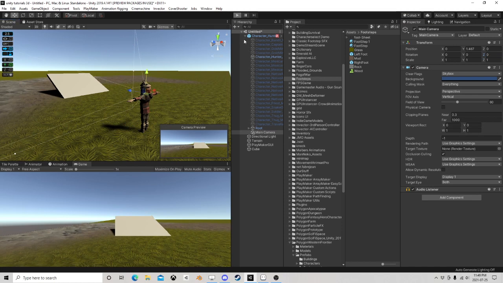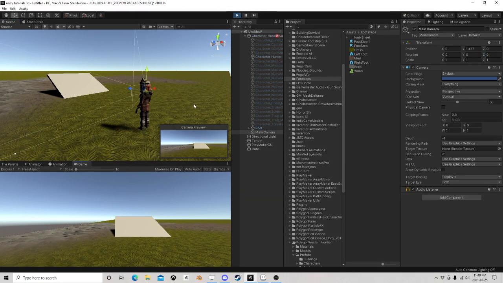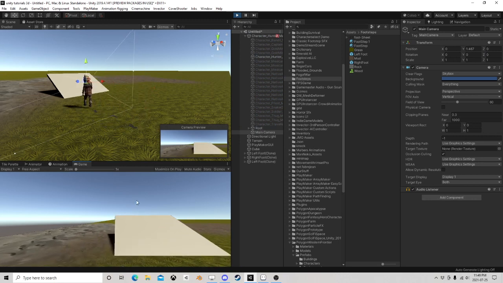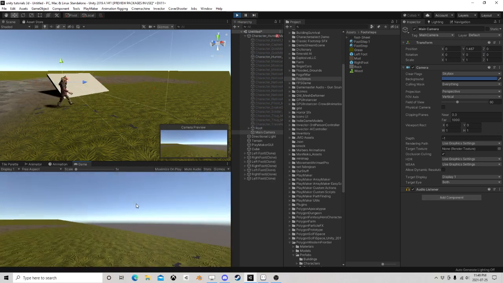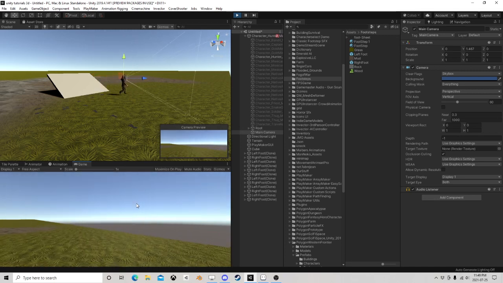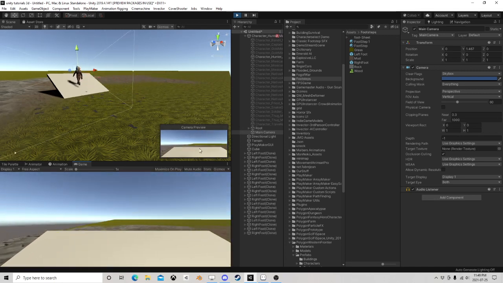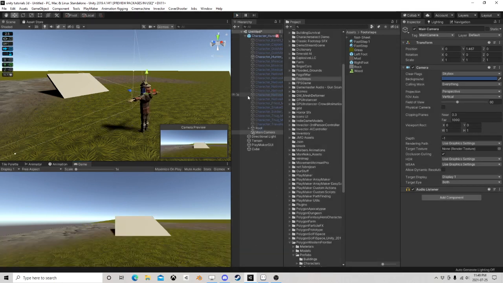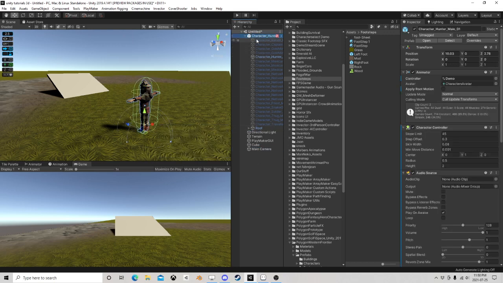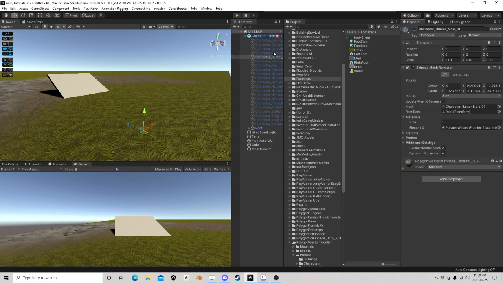More or less that's pretty much all you're doing if you want the self-awareness kind of idea where you can look down and see your own feet and stuff. So we're still running off that same animation events. If you don't have those animation events though, like for example, let's get rid of him.